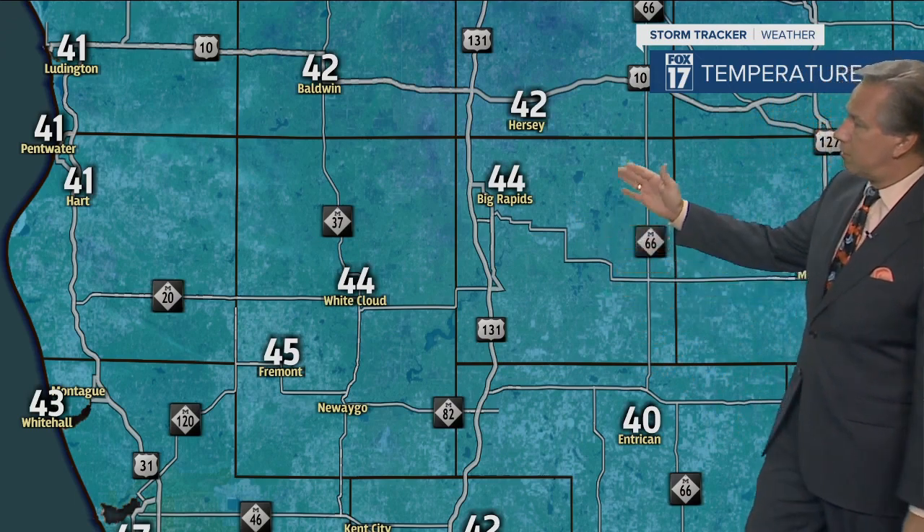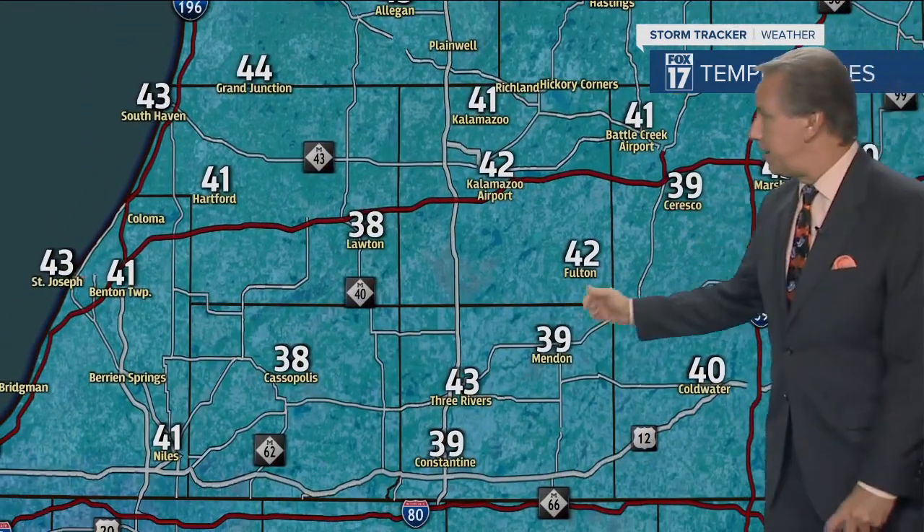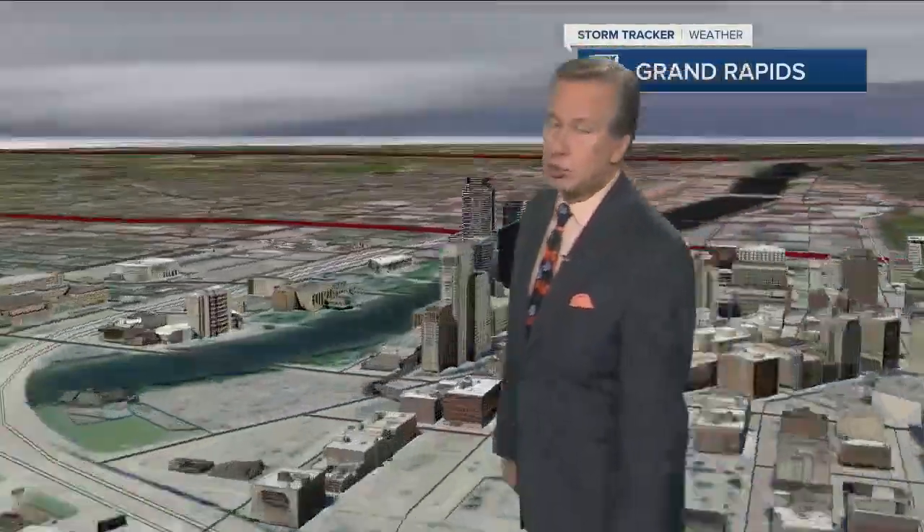Entrican is 40 degrees there in Montcalm County, 44 in Big Rapids. To the south, we have 43 in Grand Rapids, 40 in Clarksville. We're about 40, 42, 43 degrees across the area. Saranac is 39 and we're also 39 way down to the border there in Constantine. So it is a slow go to get to that spot, but we hope to crack the 50 degree mark.